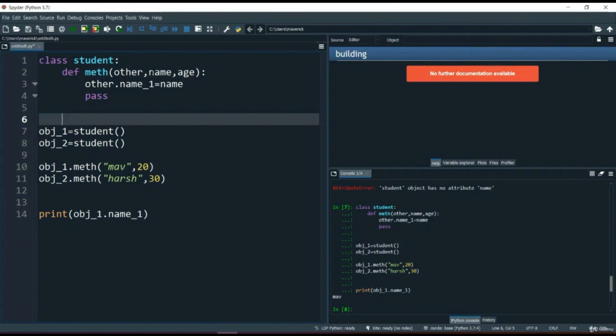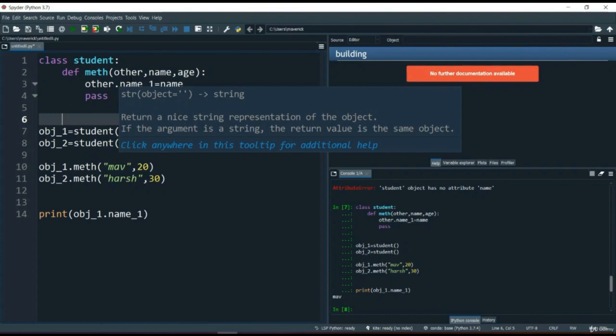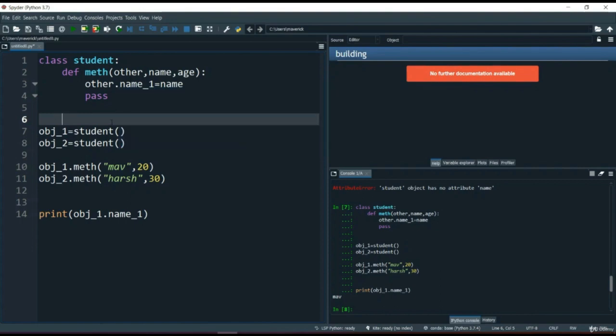Just remember, the first attribute that you are using has to be for the object, not for any variable or any parameter. It has to be the parameter attribute for the object. Now this is the story of our self. This is how we use it. This is the reason why we use self inside of it. I skipped that part in the previous video because I wanted to tell you when I explain it in depth.